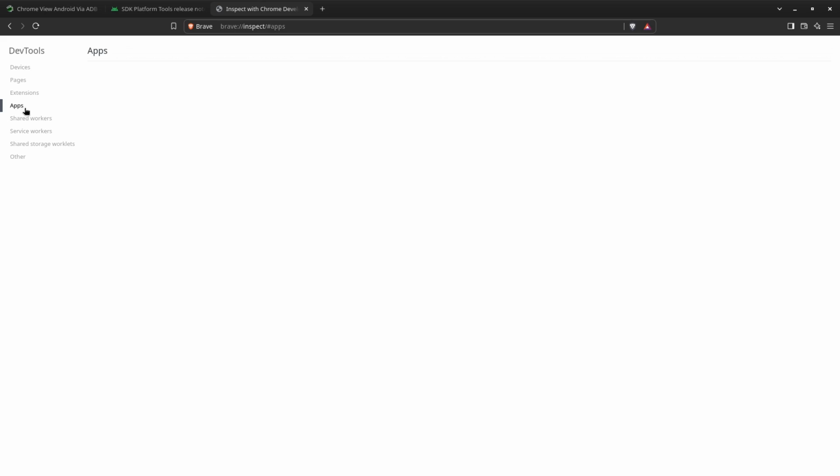Extensions, apps, there's nothing there. Shared service workers, there's nothing there, for now. Okay, so we go back to devices here, and on the phone I'm going to open up the web browser. I'm going to open up Chrome on the phone.